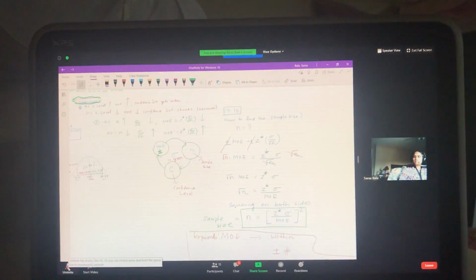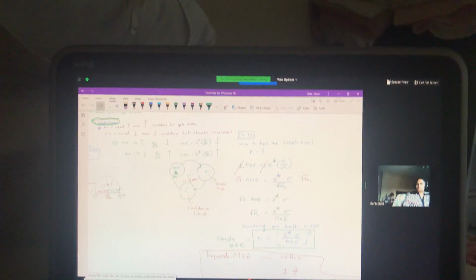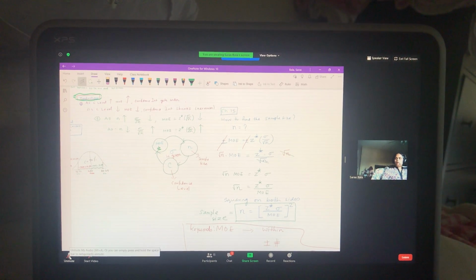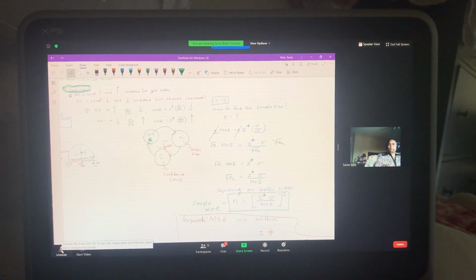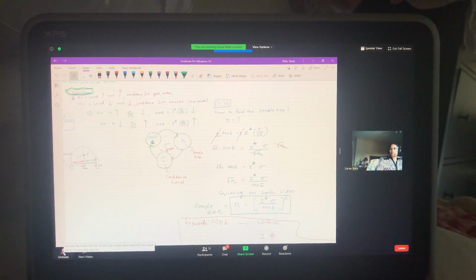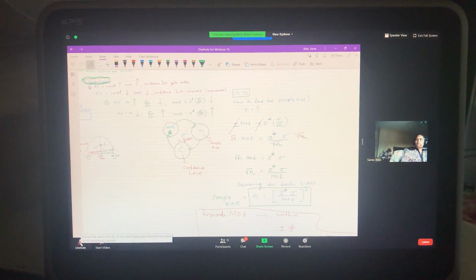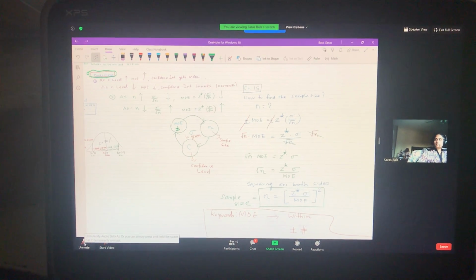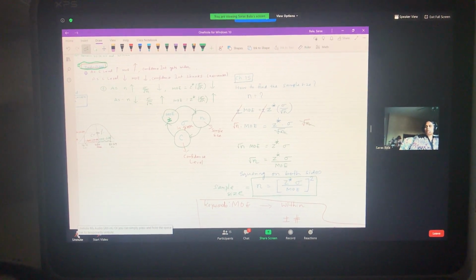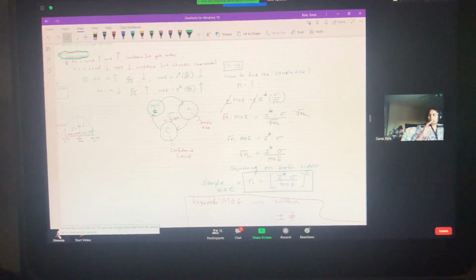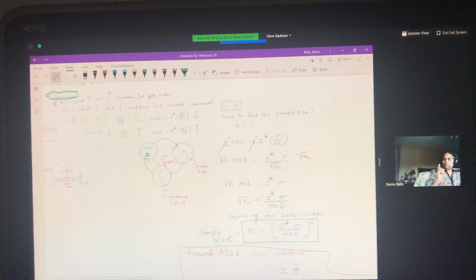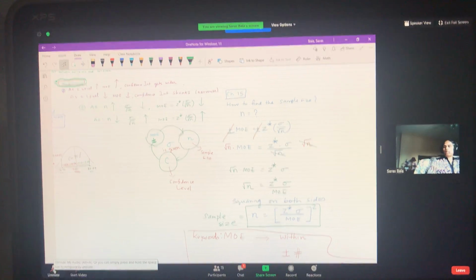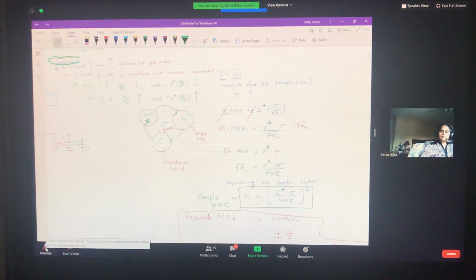So the sample size n is given by the formula Z star, that is coming from your confidence level, and then the sigma, the population standard deviation, over the margin of error, and don't forget to square that. If you are not squaring it, you are solving for square root of n. But we don't want the value for square root of n, we want the value for n. So remember to square that at the end. That will give you the sample size.